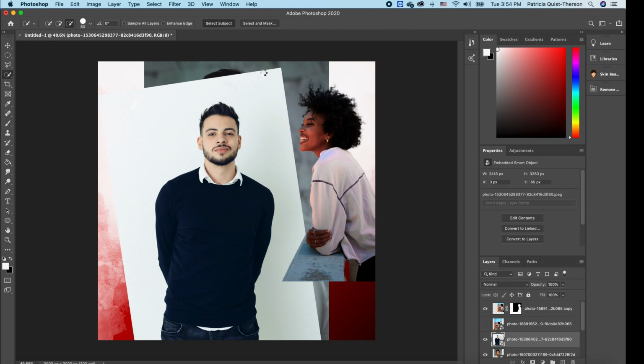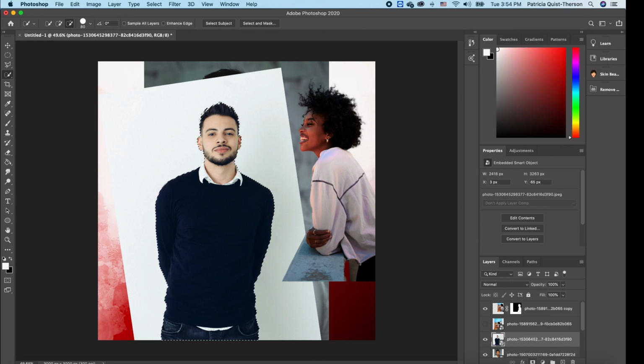We're going to select subject, and with this, we don't have to cut out the hair or anything. It's perfectly selected, unless you are picky and you want to go ahead and do some more cleaning. But I think for this tutorial, we're good with what we have, okay?